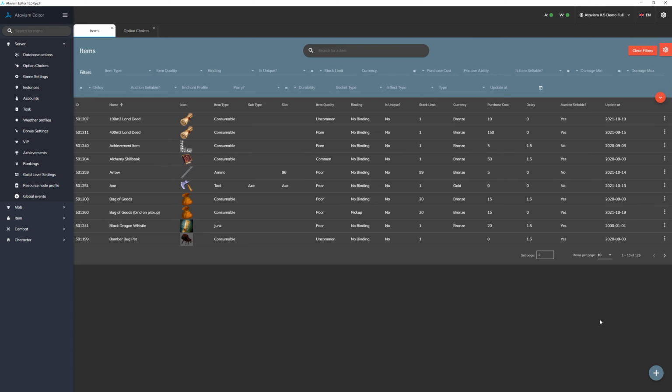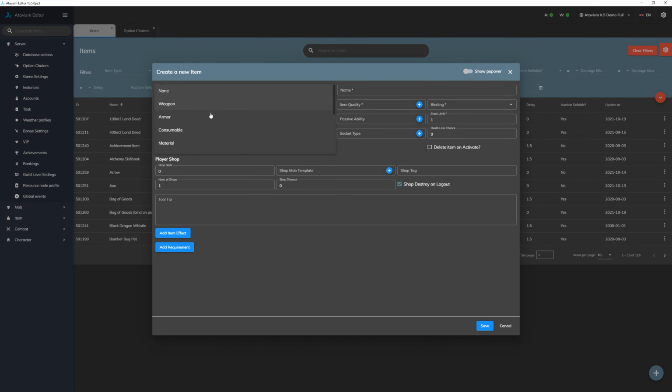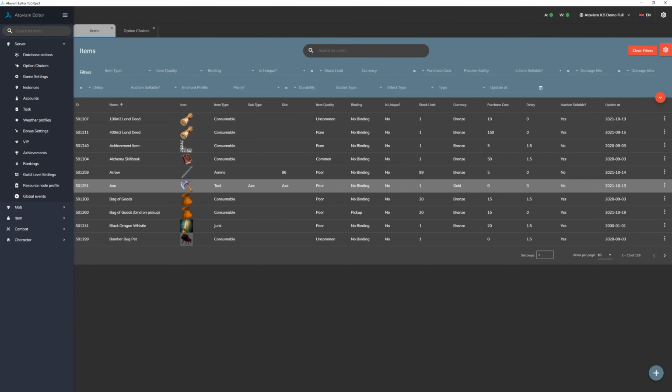And then in the items, if we want to create a new item now, we should be able to select the tutorial item type and fill out the form. So as you can see, it's flexible and it's easy to configure.